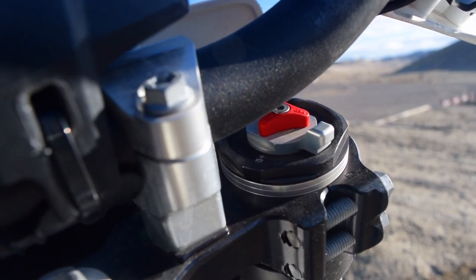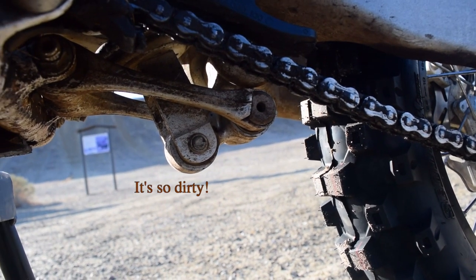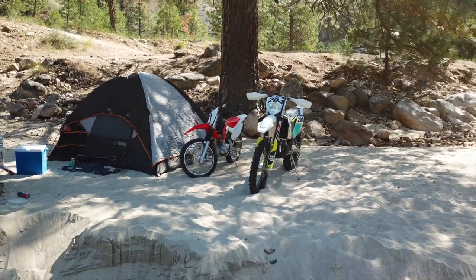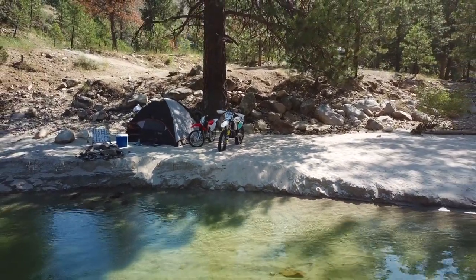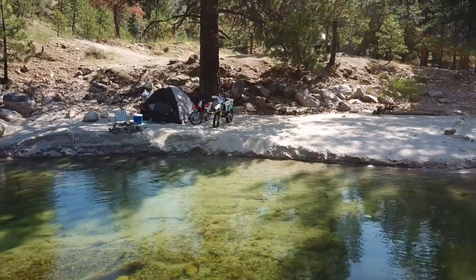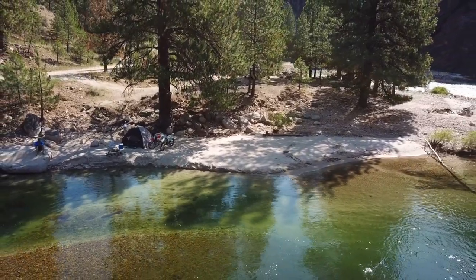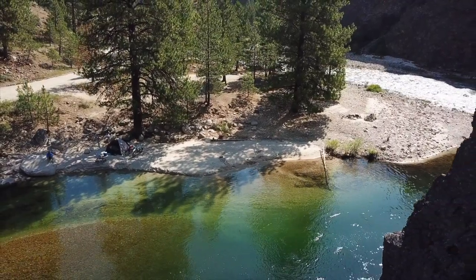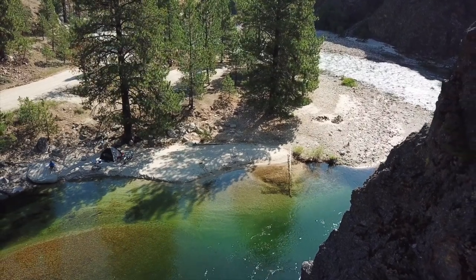You can go from rock hard to pillow soft — it's very adjustable. The linkage suspension was one of the main reasons I bought the Husqvarna TE250. Husqvarna comes with linkage and that's a big plus for me. It makes a big difference when hitting things at high speed and taking big impacts. Bikes I've had in the past with linkage have just performed a lot better, and this bike is no exception.